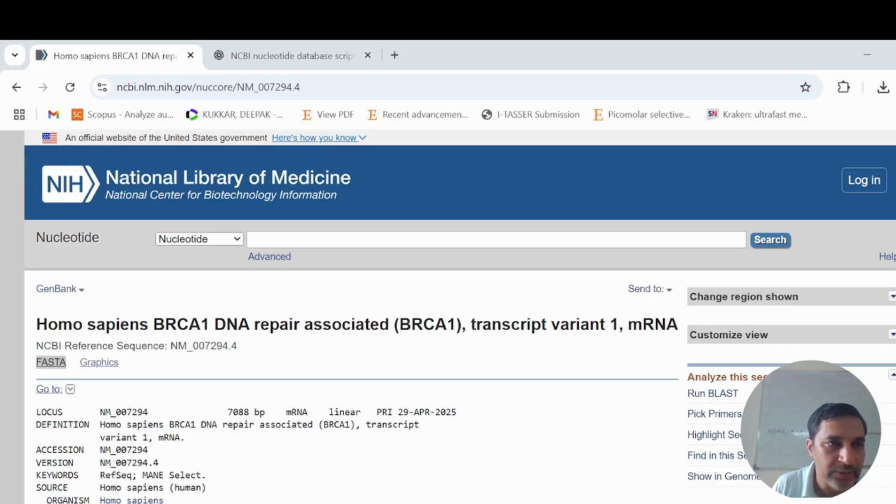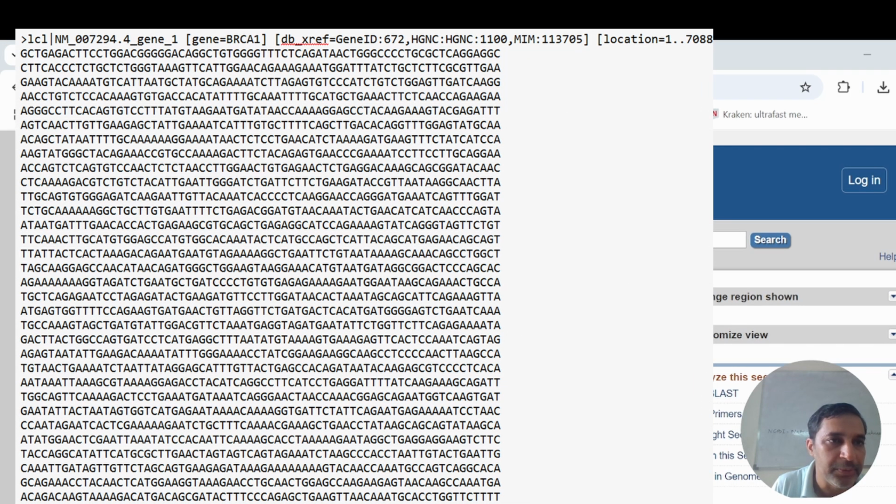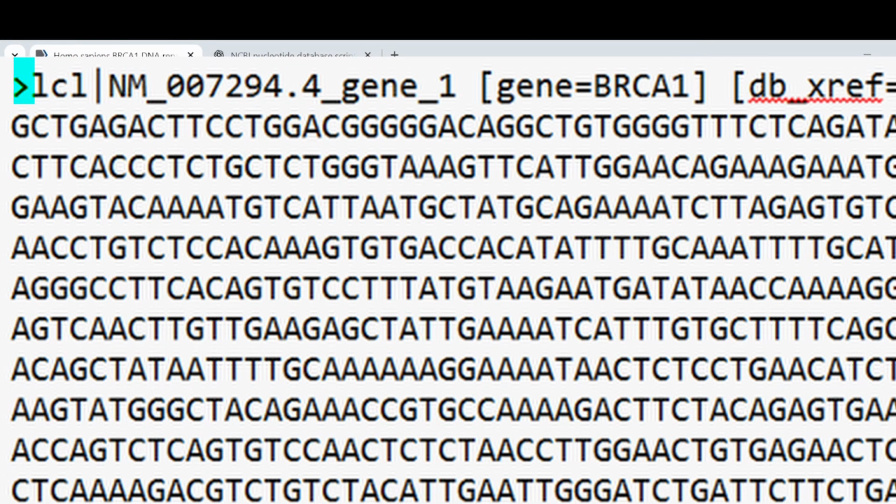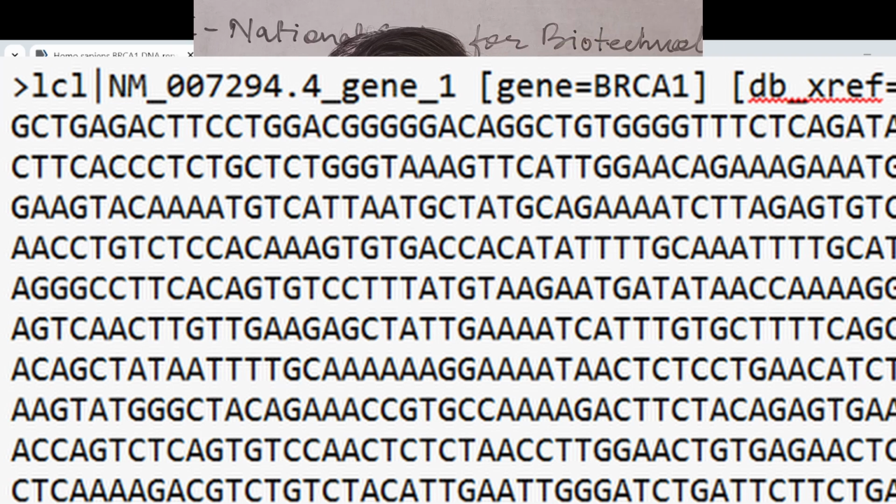clicking on the file will provide you the FASTA sequence. Whenever you access a FASTA sequence, you will see it begins with a greater than symbol. This greater than symbol is highly important whenever you perform any bioinformatic applications. Below this first line, you are provided the gene sequence in a continuous format, and this particular format is of high utility in bioinformatic exercises. So that's how you explore the nucleotide database for identifying a gene and downloading the sequence of the gene of interest in a FASTA format.